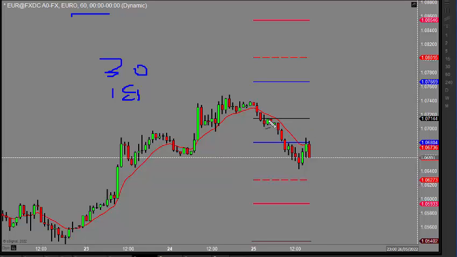What you're looking for then is one of two things. My preference, and this is a preference, is that I like to trade in the trend. So my preference would be for it to set up, retrace to the pivot, and then give me a little setup so I can trade it in line with the trend. However, you can trade it either way. As I said, there's a probability it'll go one way or the other. I wouldn't try and trade it both ways at the same time, and if it's already hit the S1, don't try and trade it for the R1, because the probability is only around 20% it'll hit both in the day.